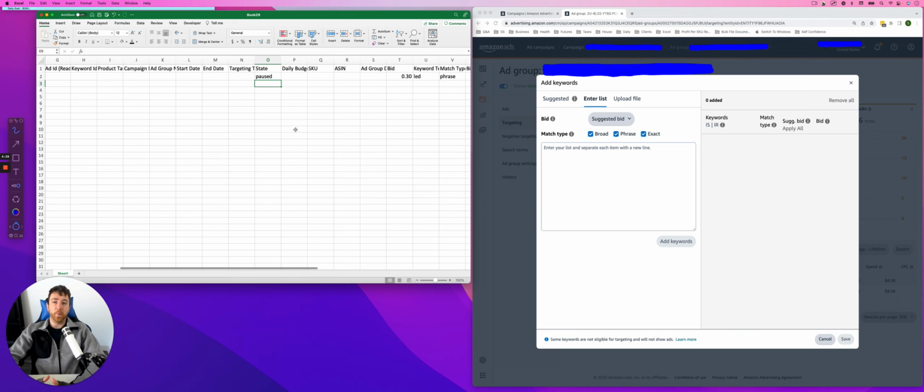This is why bulk files are so important, because it allows us to not only make changes at scale, which saves us time and gets us better results in shorter periods of time, but it also allows us to reverse those changes. Because if we make changes and the changes don't work out, like let's say we want to run a test with these new keywords and they don't work out, well, guess what?